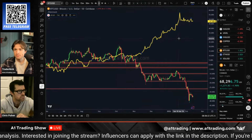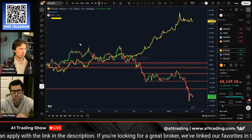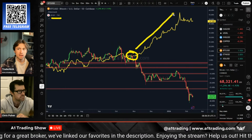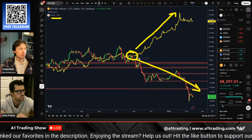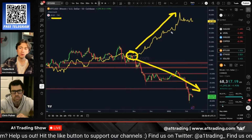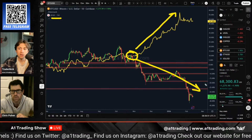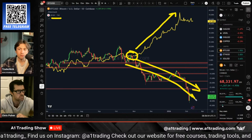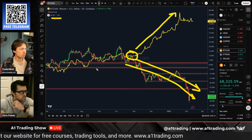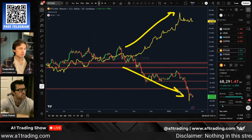Okay, so what you have in yellow is the Japanese 10-year yield, and what you have in the candles is obviously Bitcoin. Notice how, like perfect synergy, the inversion of these two charts, or I should say the divergence of these charts, happened right there when the Japanese 10-year bond started plummeting and yields started skyrocketing. At the same time, you had probably the onset of a deleveraging event. Everybody kind of flared up and talked about it for a week or two, but I genuinely think it is a persistent, consistent, and problematic force for Bitcoin right now.